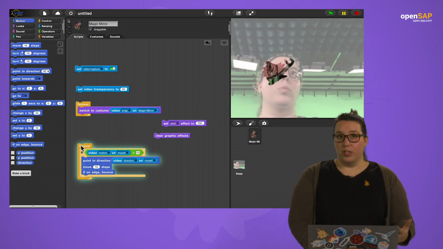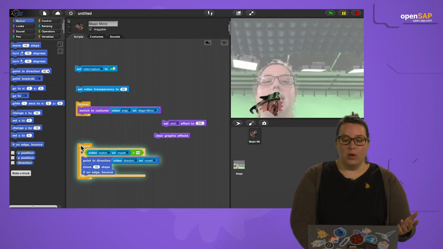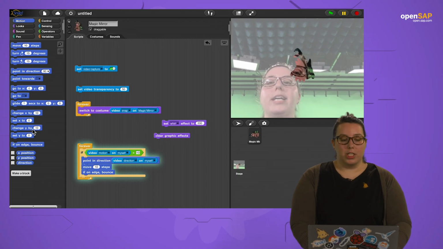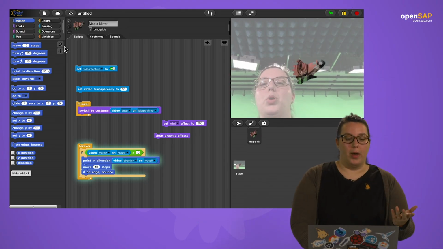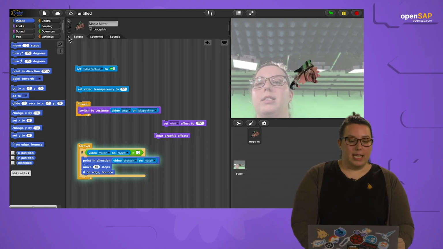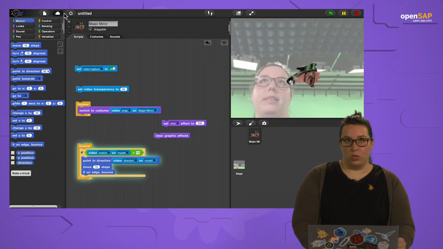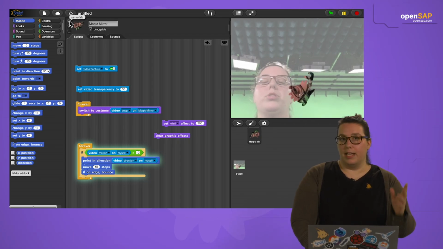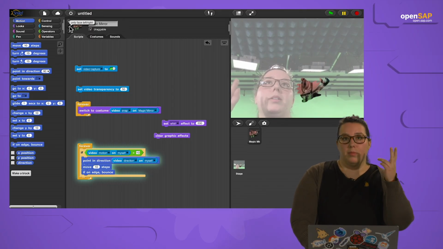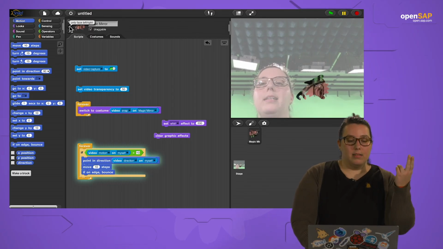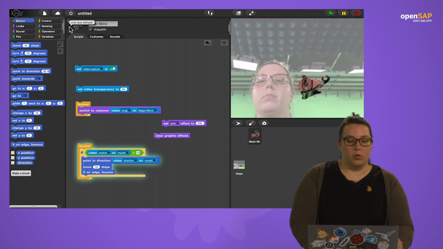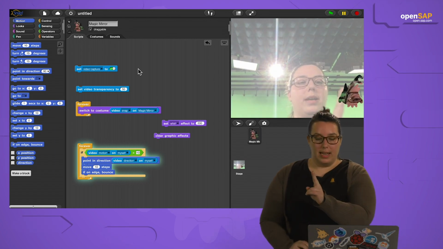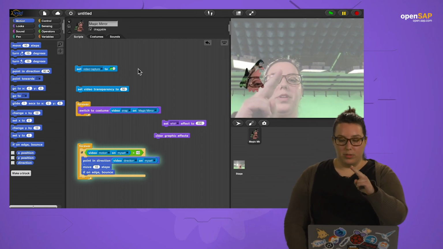One last thing that we want to do with our Alonso is we don't want him to be upside down. So we can change the direction in which he can turn or rotate. For that, you can set its rotation style here at the top of its sprite settings. Right now, it can rotate in every direction. If I only want him to turn left or right, I can select the other rotation type. So now, Alonso can only turn left or right, and I can move him around.